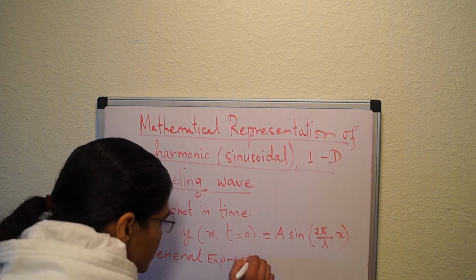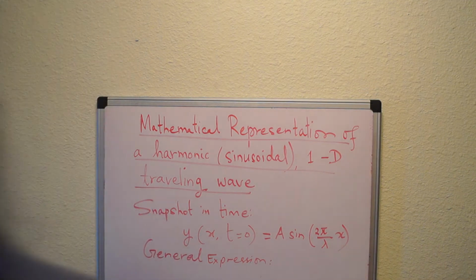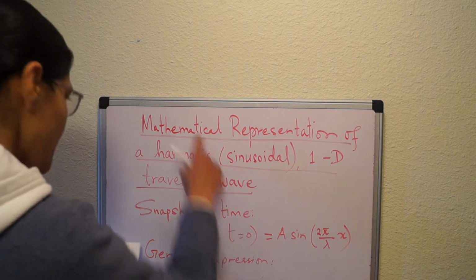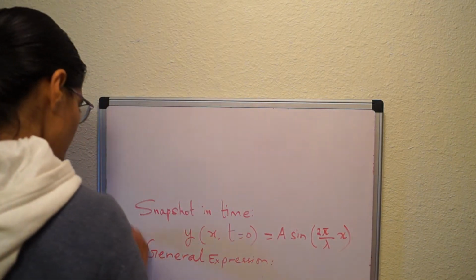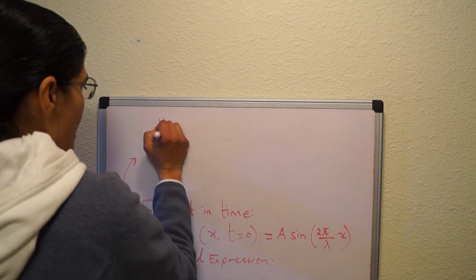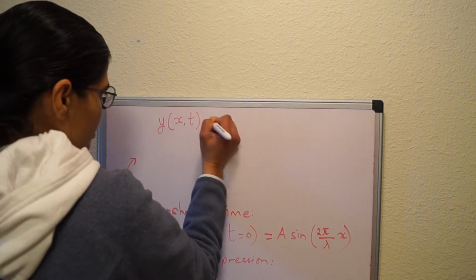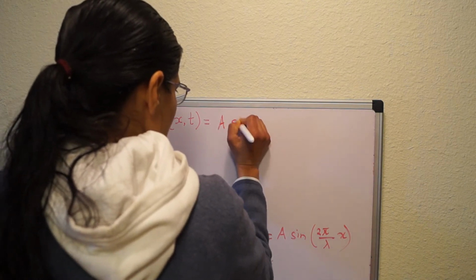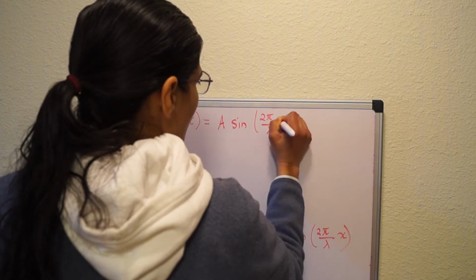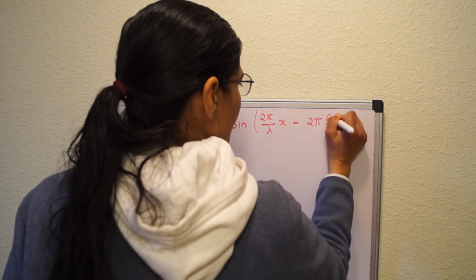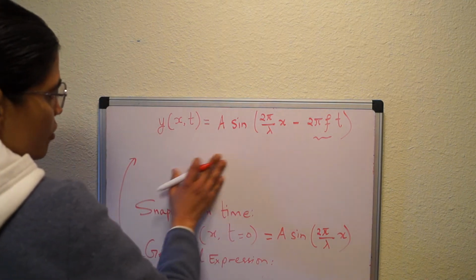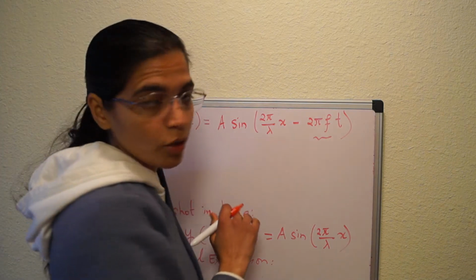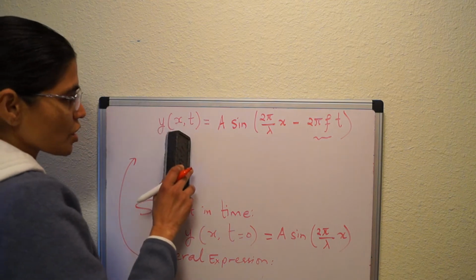So the general expression is given as... I don't know if you can see this here. Let me check my video. Okay, you can see it, but I'm going to write it up so it doesn't get cut, otherwise I have to take a picture and upload it again. So, the general expression of a traveling wave is y as a function of x and t equals A sine of (2 pi by lambda x minus 2 pi f t). This part looks familiar, right? From simple harmonic motion. This is the general expression for representing a traveling wave, as a function of both the position, or displacement, and the time.